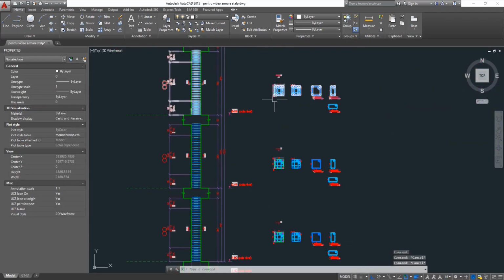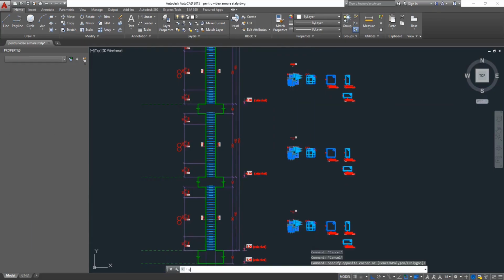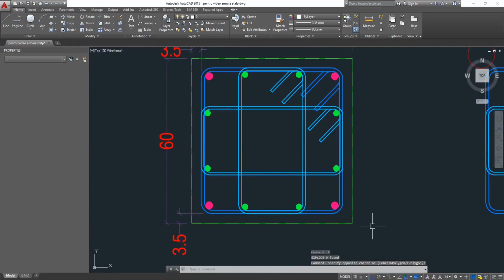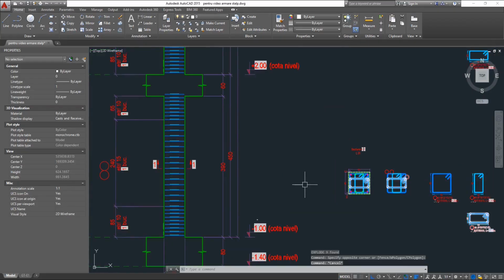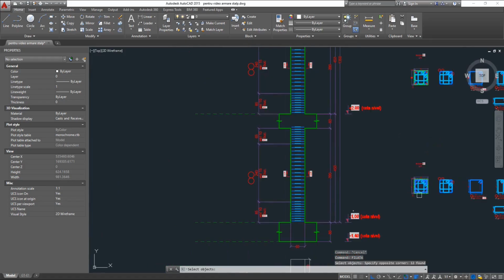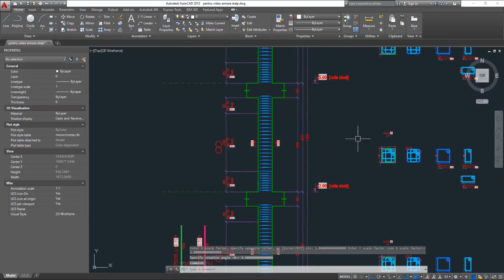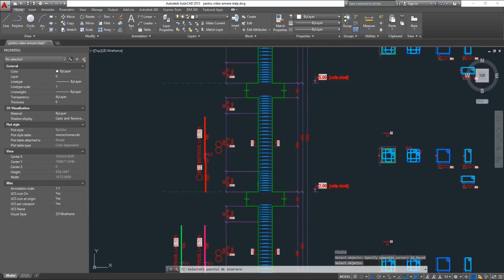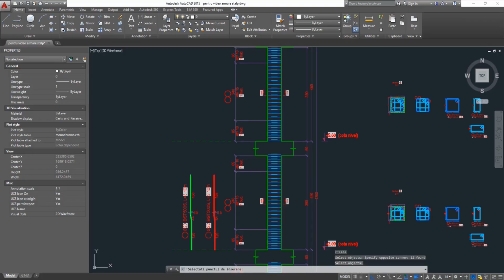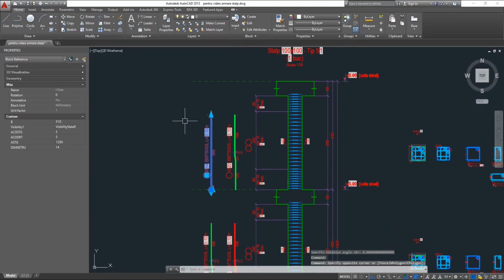Now we're going to break these, explode them, don't worry. Inside there were nested blocks representing each diameter, and we're going to apply for each level the whole set of diameters at the base of each level. And as you can see, it brings a basic form of rebars, cranked ones for diameters higher than 20 millimeters, and if it's 16, it's a straight bar.